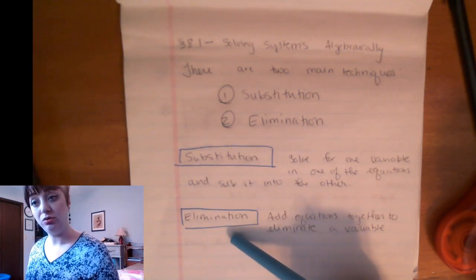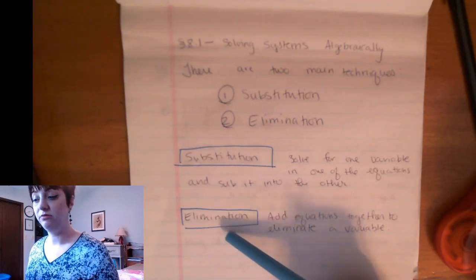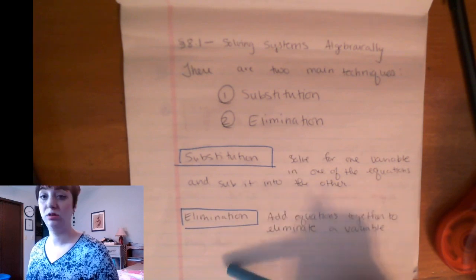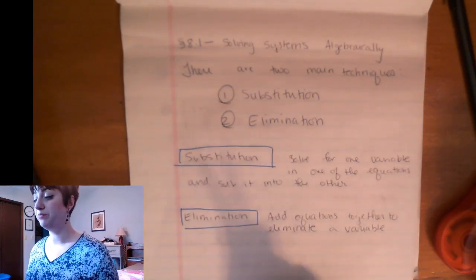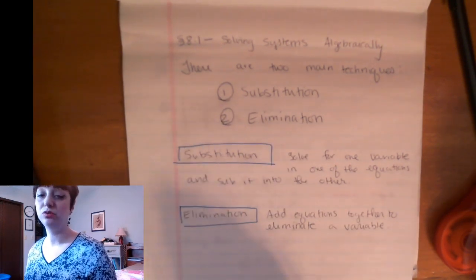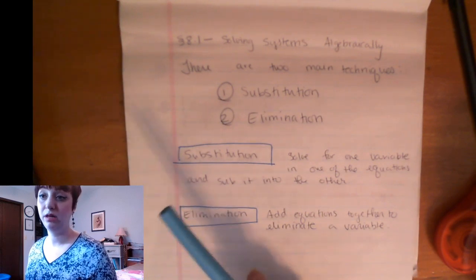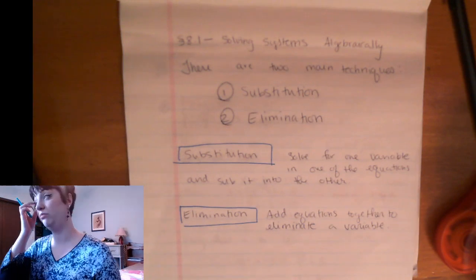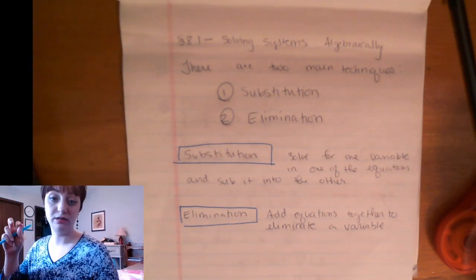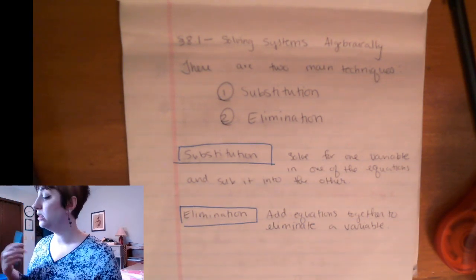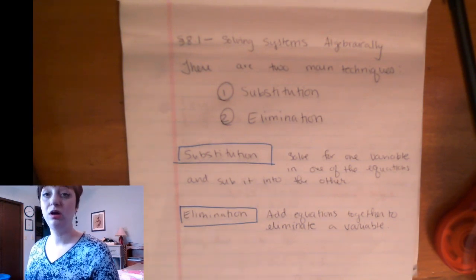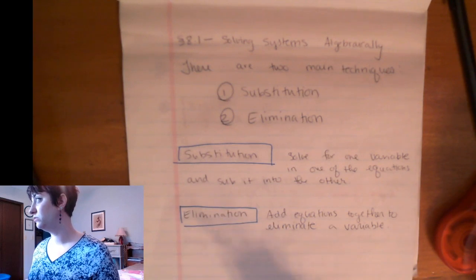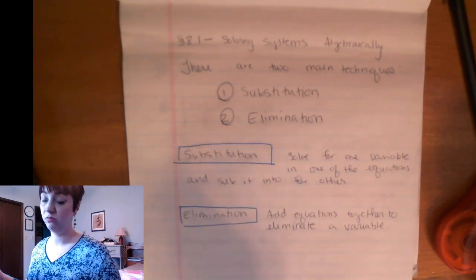Elimination I would use if I have plus minus, so like plus 8y minus 4y, then that's easy to convert. On the worksheet that is posted as an in-class assignment, all of the problems can be done in either way. They're pretty much equally difficult for either technique. That way you can decide which one you want to do. I do recommend trying both. That way you're able to do them either way.